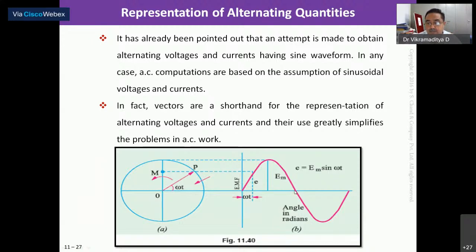Suppose now at this point, where will this point be? This point will be here. This point, no, the magnitude is 0, so the point will be here. It will be 180 degrees. It corresponds to when it is on this side, it will be 180 degrees. So in this way, suppose I take another point like this.